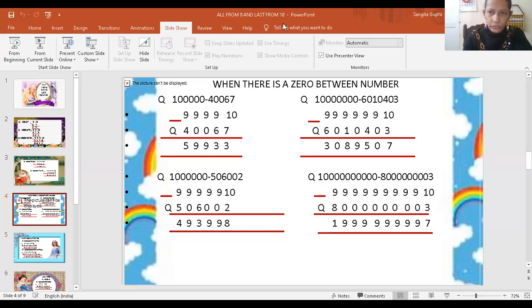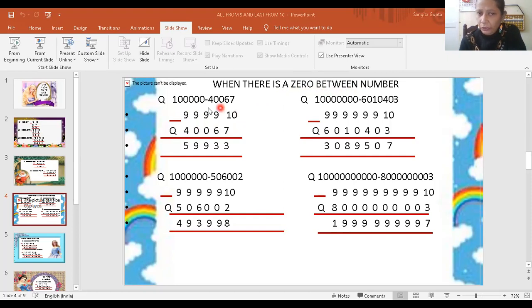Now, as I told you, in all the questions, the most important thing you have to do is make sure that the number of zeros is the same as the number of digits. Now, one more condition is attached to these particular questions. You can clearly see the condition is when there is a zero between the numbers. Okay, if there is a zero, sometimes children get confused. What do we have to do when the digit is zero and it is between these digits?